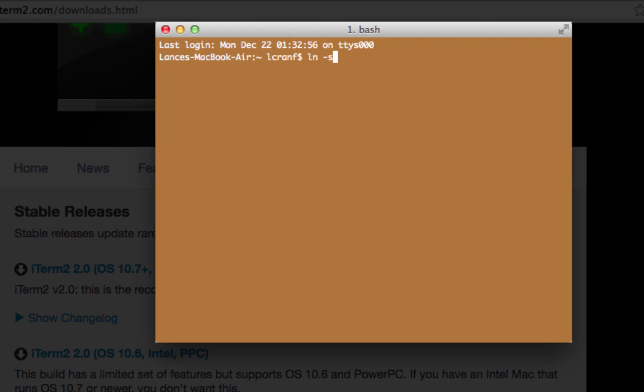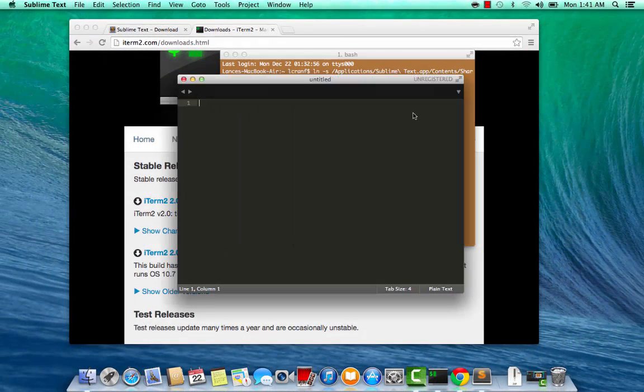Give it a -s to make it symbolic, and we'll map it to the Sublime Text executable, which is in SublimeText.app, Contents, SharedSupport, bin, subl. We'll put it in our local bin folder, which is already on our path, and I'll give it a command of SL for Sublime. We'll go ahead and create that. Now if I just type SL, Sublime Text should pop up. And there we go. So we're good to go there.